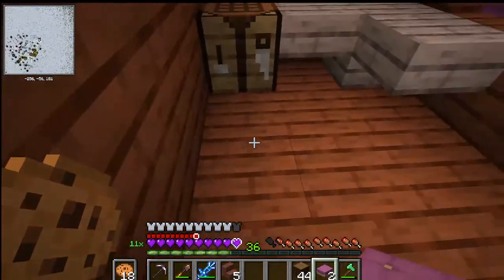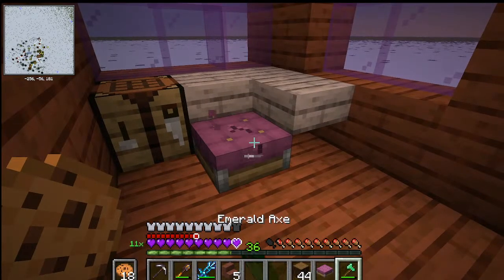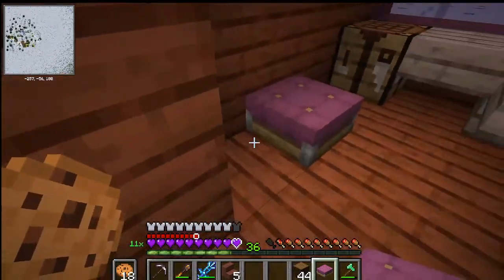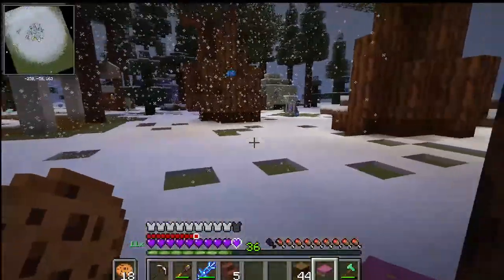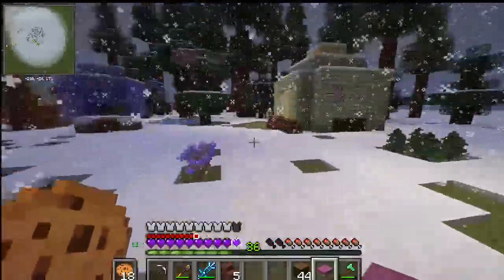Now, where would you sit? Maybe here, but that doesn't look right. I'll probably just say there. Yeah, there you go. A wee goblin in your pretty house. I like that. Big fan of that.